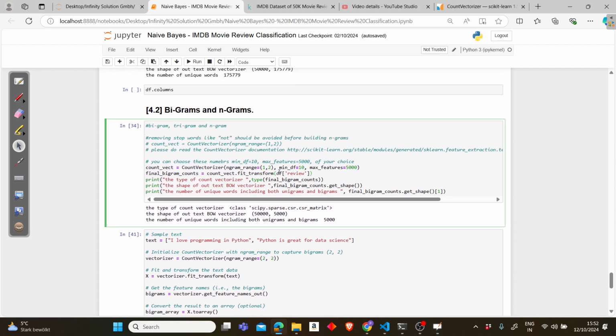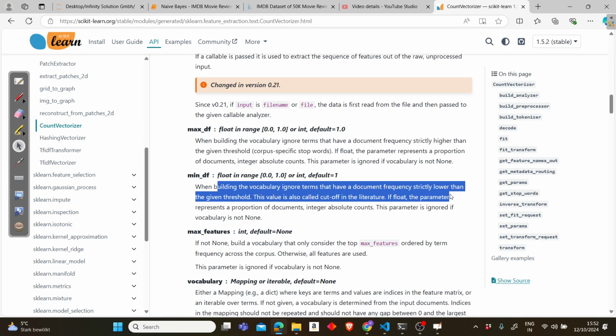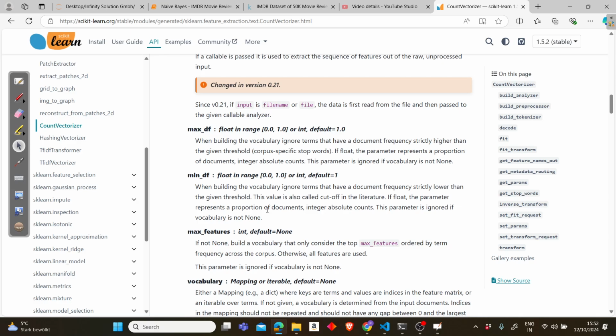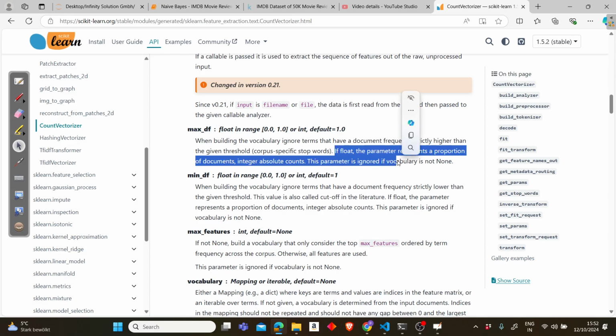So now let's see what we have done here. We have put min_df. Again, what will min do? Min is the lower side: it will ignore the terms that are strictly lower than this threshold. Similarly, if it's a float, the parameter depends on the proportion of documents. It's the same, for example if it occurs in more than 85% of documents, it will be ignored.